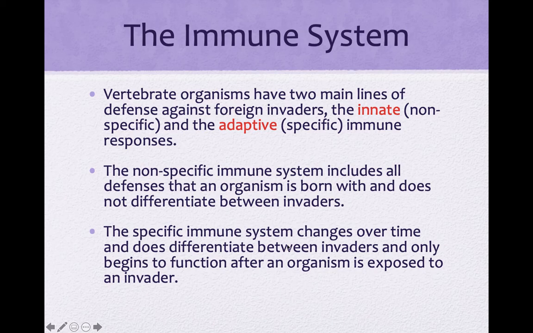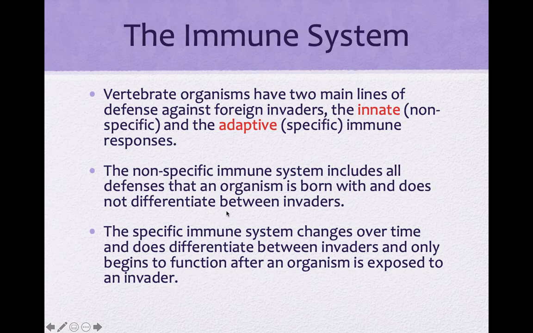But the difference is, with this one, every single time you come in contact with a pathogen, the first time, the last time, every single time, this part of the immune system is going to work. The non-specific, the innate immune system, innate meaning things that you're born with, which we'll get into in just a second, is going to have the exact same response every single time.